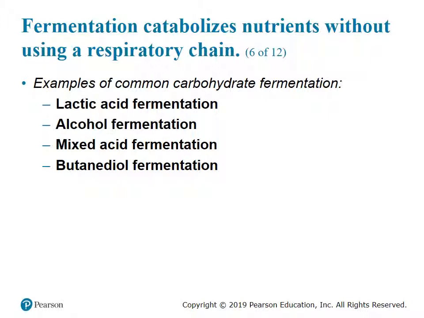So these here, the ones that you saw in the figure two slides ago, are common types of carbohydrate fermentations. You see those there. And again, they're named based on the products that they make. So lactic acid fermentation produces lactic acid, alcohol fermentation produces alcohol, mixed acid fermentation produces ethanol, alcohol, and other acids, and butanediol fermentation produces butanediol.